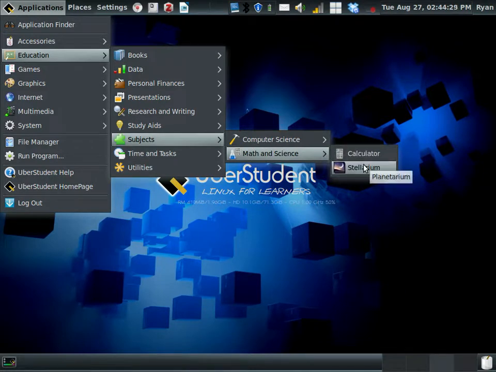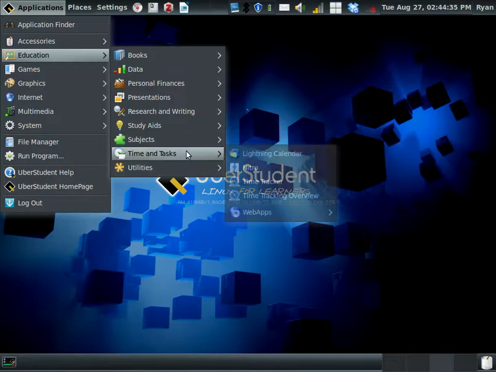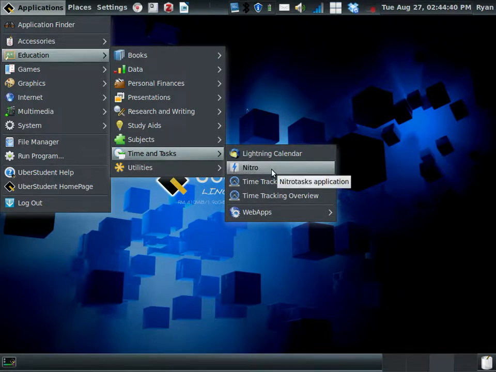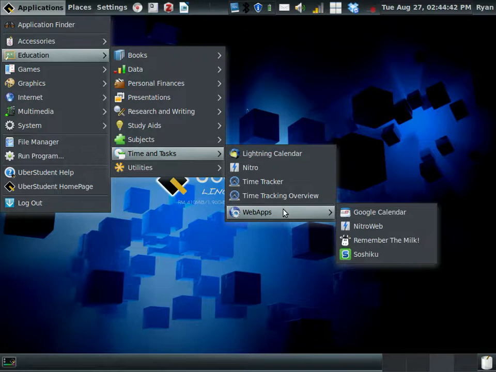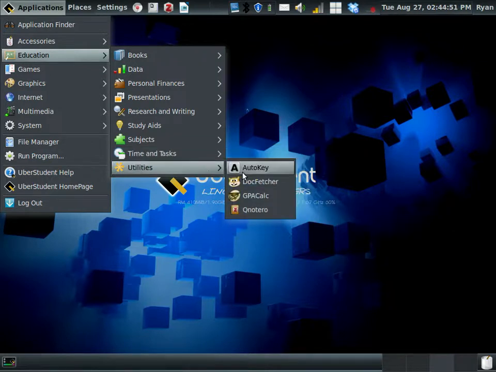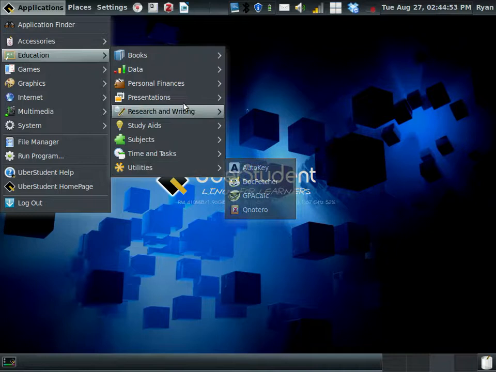Now, I have installed Solarium itself. It's free and open source. It's found on both Synaptic and the Ubuntu Software Center. It's just a virtual planetarium. You got some Nitro. I believe that is an online program, again, a Chrome add-on. Maybe it has got a desktop version as well then. But anyway, really nice timekeeping apps and stuff there, and under utilities you just got a few more stuff there.